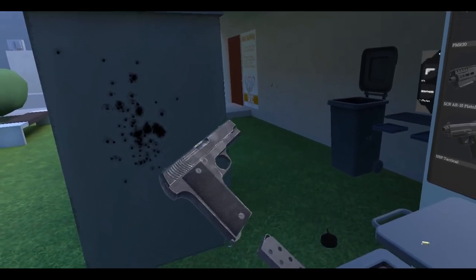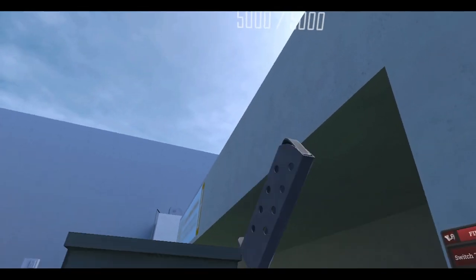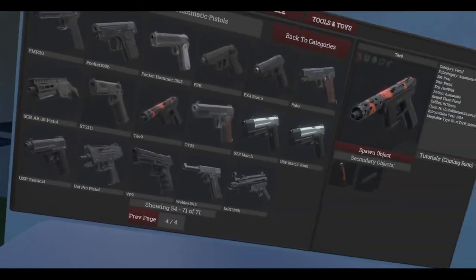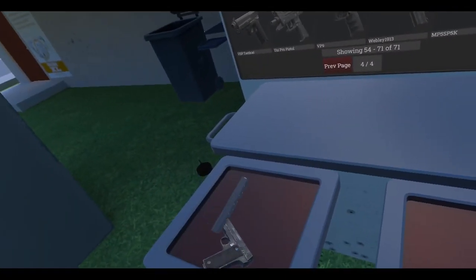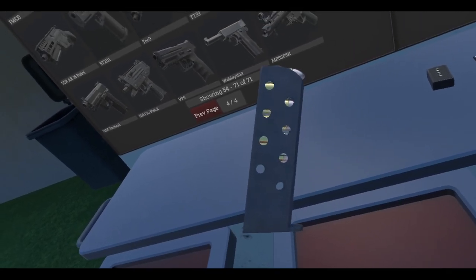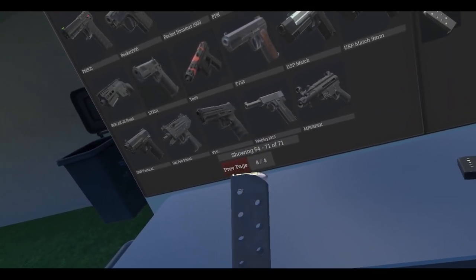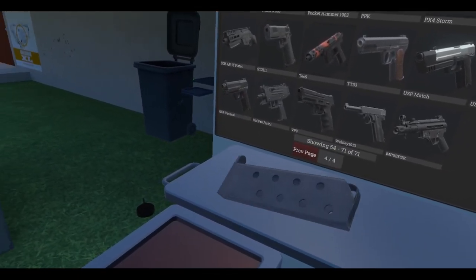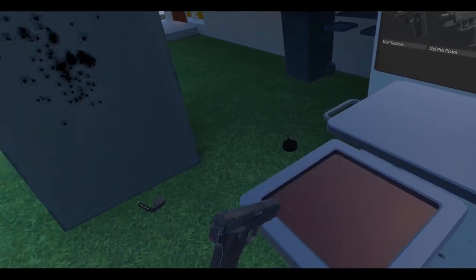Beep. Beep, beep. Tiny, tiny gun. Can barely see it. Actually, hold on, I want to check something out. Ruby. Huh. That is a very... either I can't see the spring, or it's very small. I don't know.